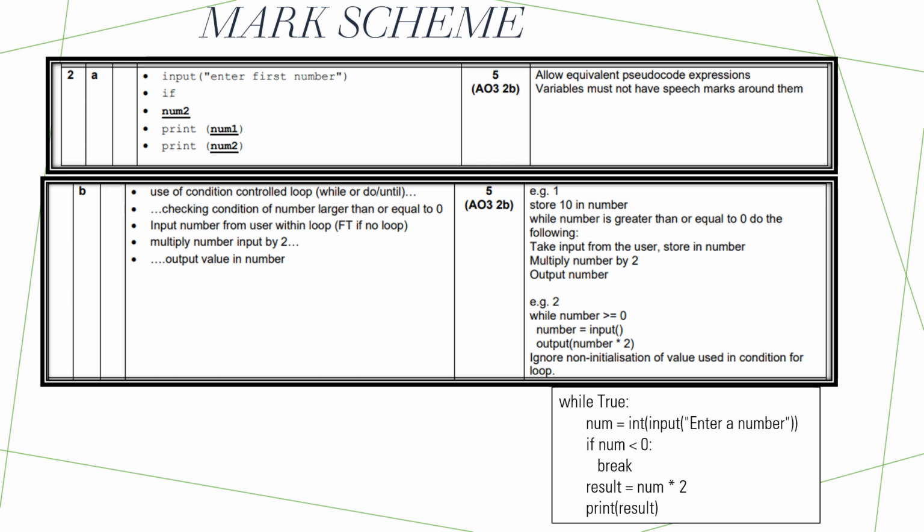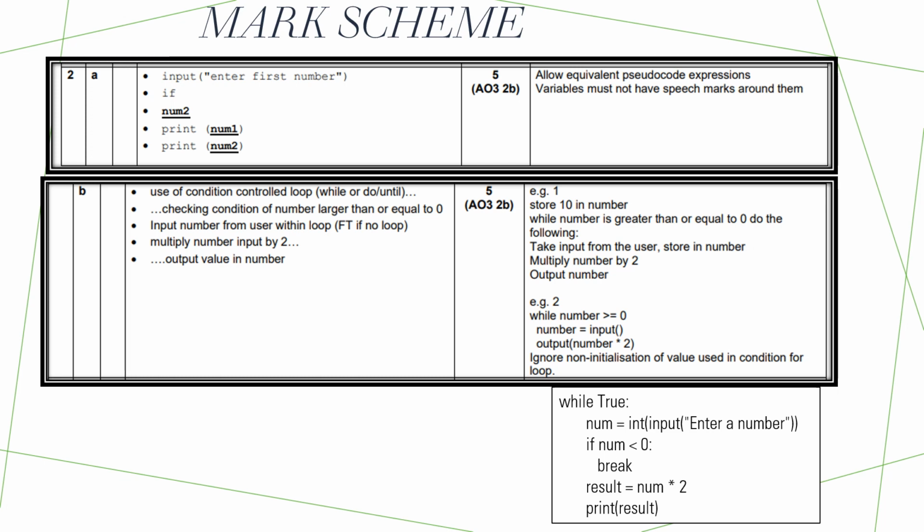So the first thing we do is ask for the number as an input. We double the number and we output it. My example in the bottom right is something that I've seen done quite a few times. Some people don't like to use a while true loop because it's essentially a forever loop. However, that doesn't mean it doesn't work. So this forever loop is saying while true, so in other words forever, we're going to ask the user to input a number.